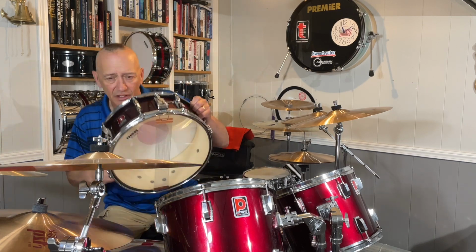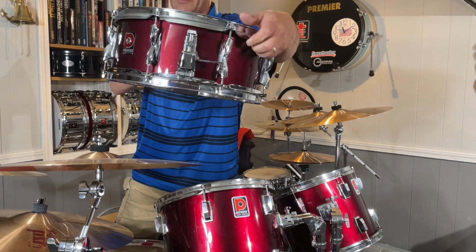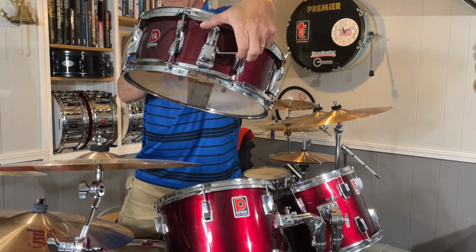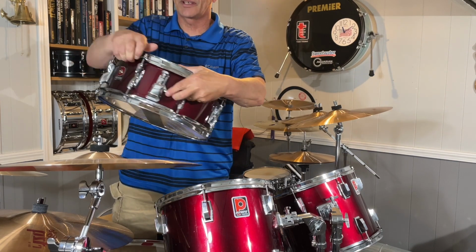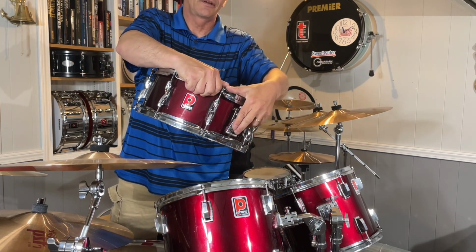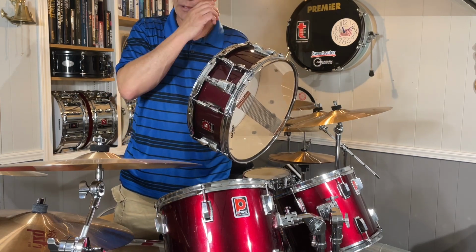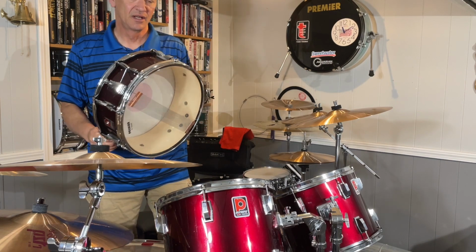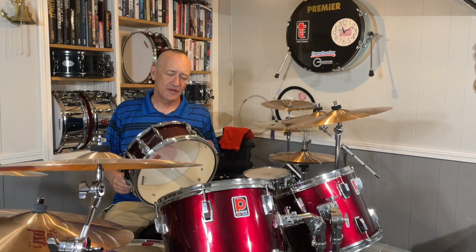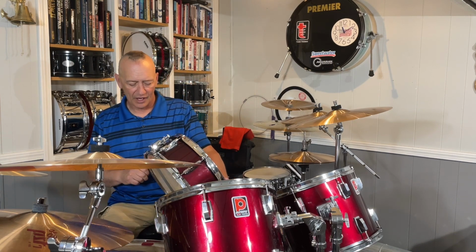Now this one has a little bit higher end throw off on it. It's really nice. It works fabulous. Oh, actually no, this is the one that kind of sticks a little bit. So I have to kind of, there it goes. But other than that, it works fine. I don't have a problem with it. It is an older snare. You know, I'm not looking for perfection. These drums are 20, 30 years old. So I'll take what I got.